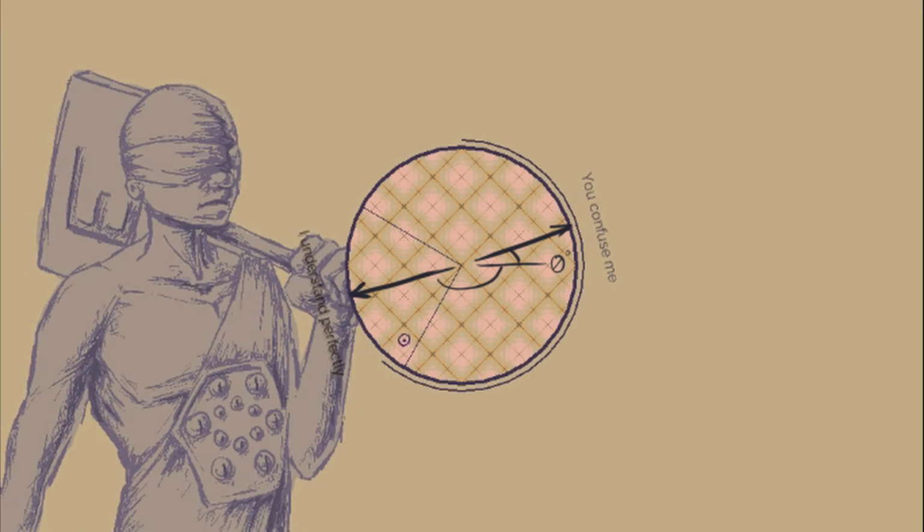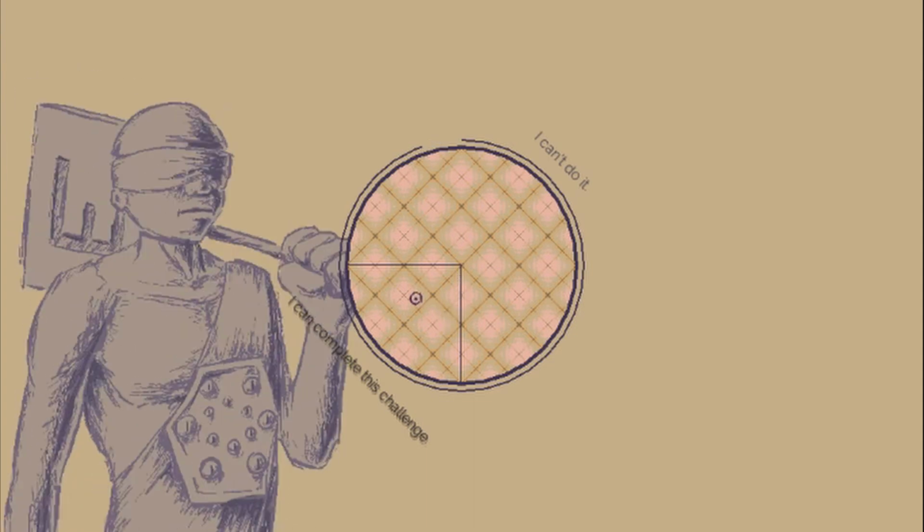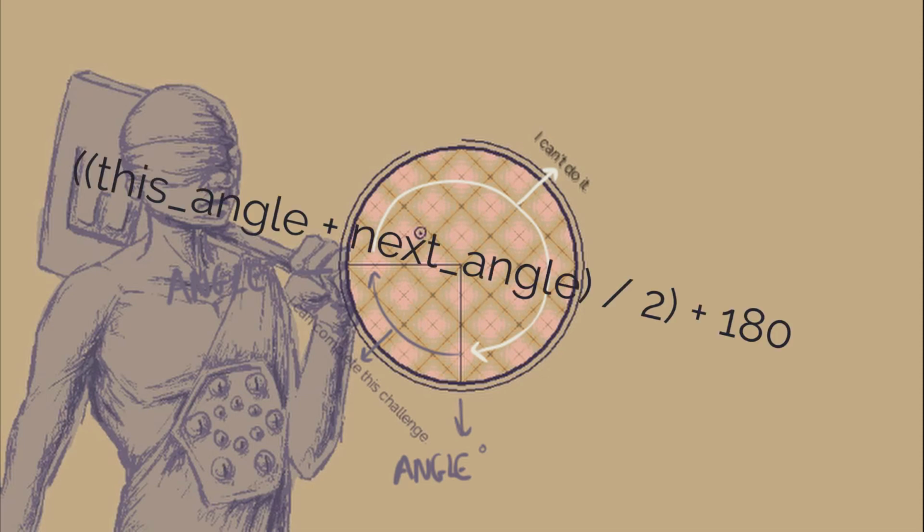The angle parameter shall refer not to the center of the slice, but the edge. A decision with some upsides and drawbacks. A downside is that figuring out where the labels are meant to be is a little harder. Instead of putting the label directly at angle degrees, it has to be between this angle and the next. Trivially calculated, with this angle plus next angle over 2. Except the last one, where you have to add 180 degrees to the result.